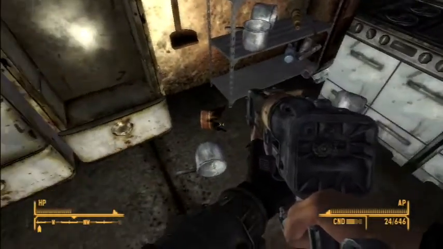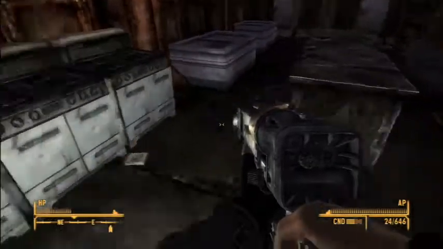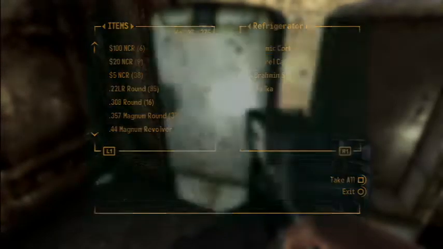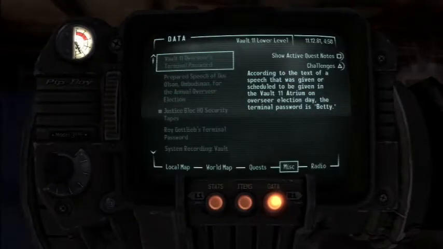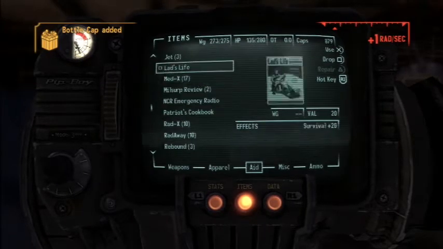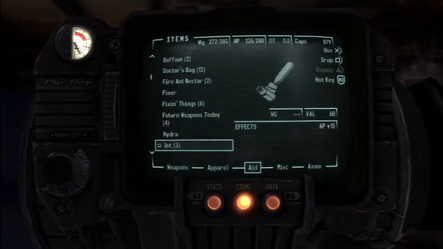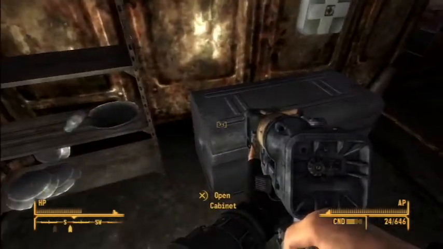Yes, food. I am saved. Big spoon. My spoon is too big. More fridges. Yep, we'll take that. And then I'll eat that squirrel stool. Squirrel stew, not stool. Sorry, guys. Oh, there you are. Okay, aid. Purified water, gonna drink that. Nuka-Colas, yes. Maize, honey mesquite, Brahmin steak. And where's that stew? Okay, that's gonna get my health going again.